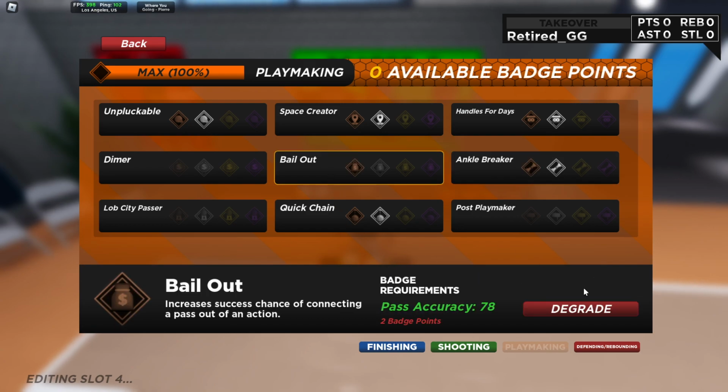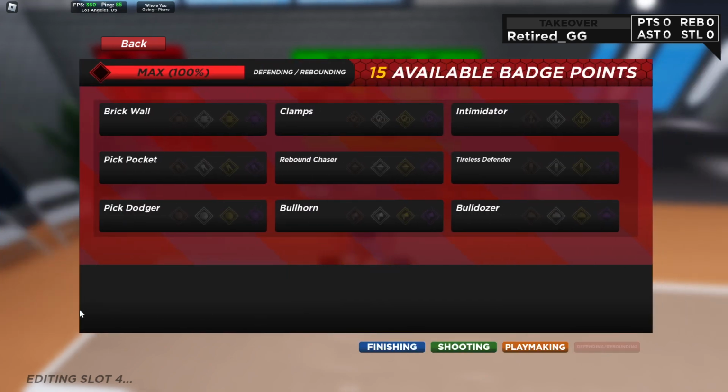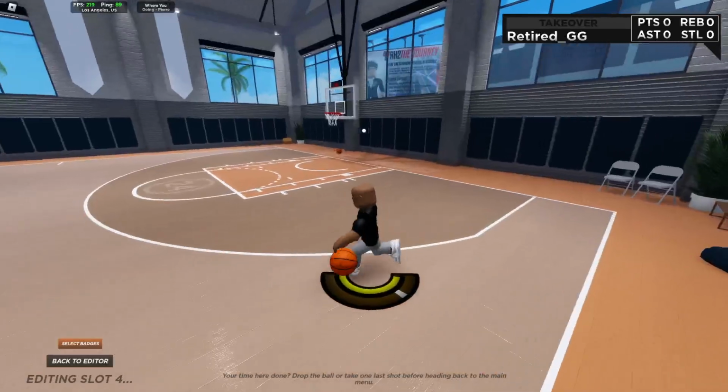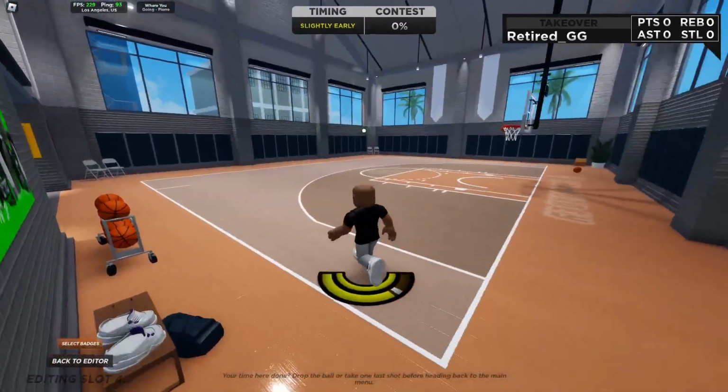Last badge, I'll put on Bailout. You can put on Diamond too, but I don't even see the point. Everybody should have their stats all the way up for the most part. You know what I mean? So there you go. That's exactly what I would do. It's a great build. Nothing wrong with it whatsoever. This is definitely the best rec build for a guard, in my opinion. You can use every other build that you want, but as far as full effectiveness, I just think that this is the best build in the game.